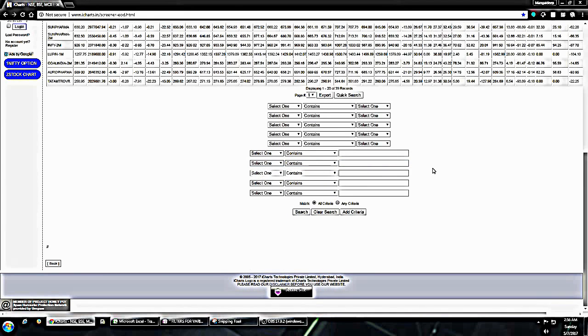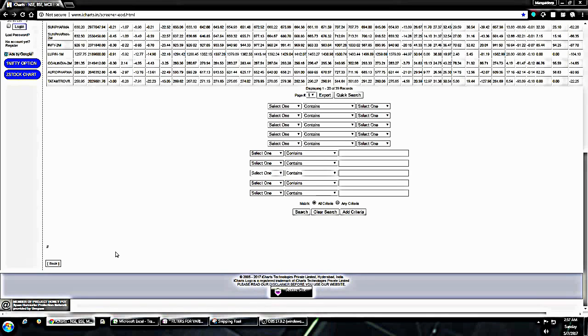Now the second scenario would be based on Bollinger Bands. Those of you who don't know what Bollinger Bands are, I would request you to Google it. You will get a world of information about Bollinger Bands, how they are used, what the exact purpose is, and stuff like that. As far as this strategy is concerned, I'm going to show you the filters which can be used for both shorting and buying opportunities using the Bollinger Bands.